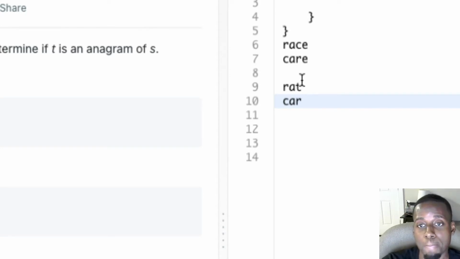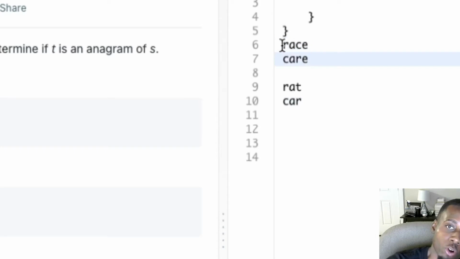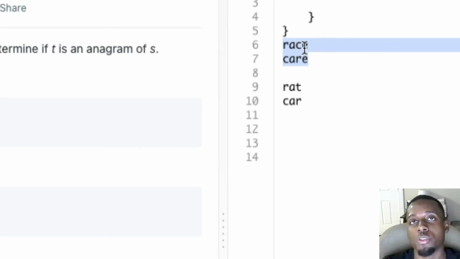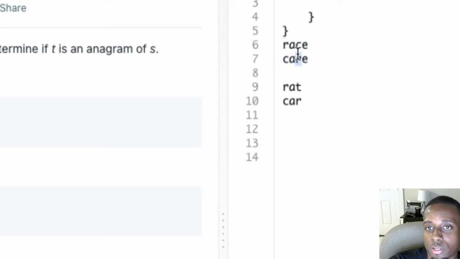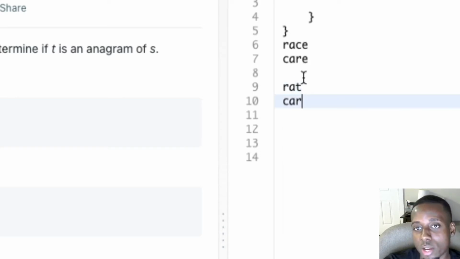So guys, the big takeaway that I want you to get from that is that all the characters in the two strings have the same number of occurrences. We have the same amount of R's, one R, the same amount of A's, one A, the same amount of C's, one C, and the same amount of E's, one E. And in this one, we have the same amount of R's, the same amount of A's, but not the same amount of T's, there's no T in car, so that's why they're not anagrams.